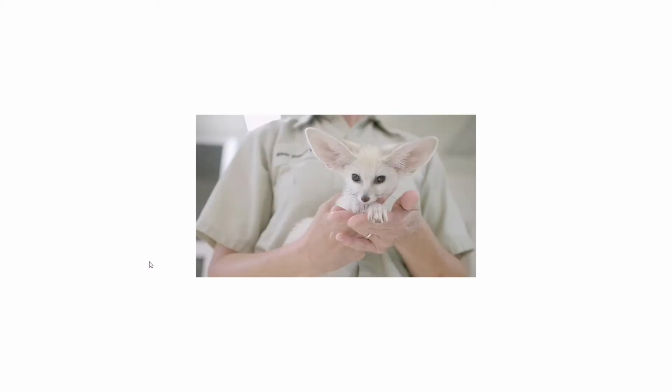So Fennec foxes are also often ambassador species. In zoos, they're used during educational talks. Sometimes people can pet them. They're very cute for this. They're really engaging for little kids.